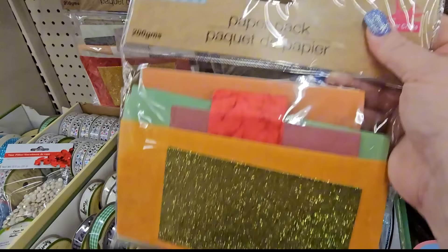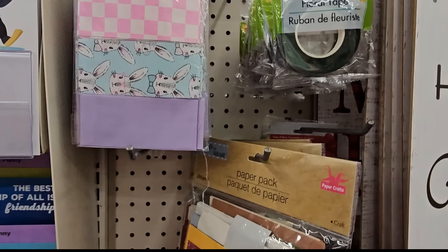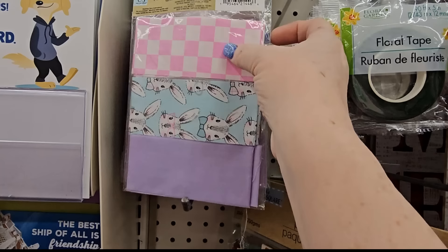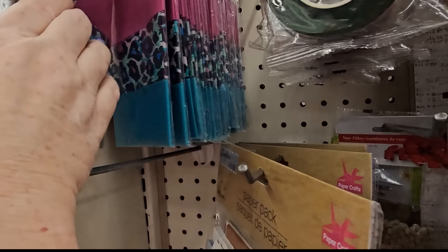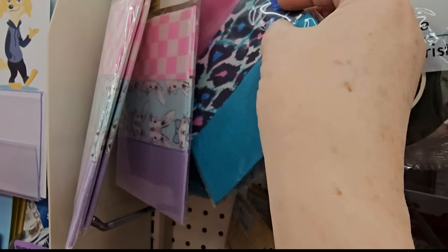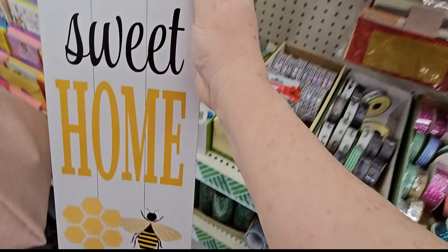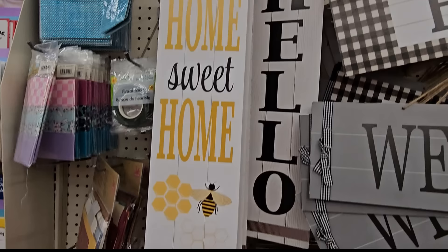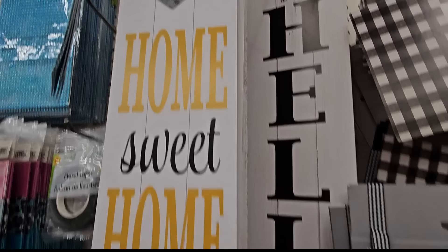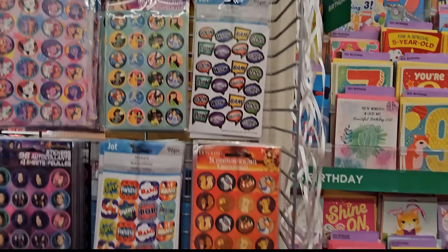More craft paper colors to dig through. They have crafting fabric in packages — 2 inches by 36 — in pink check, blue/teal with bunny faces, lavender, dark teal, dark pink, and a multi-colored black-edged pattern. There's also a hanging sign: 'Home Sweet Home' with a honeycomb bee pattern, gold letters, 'sweet' in black, and a heart metal applique — really nice.